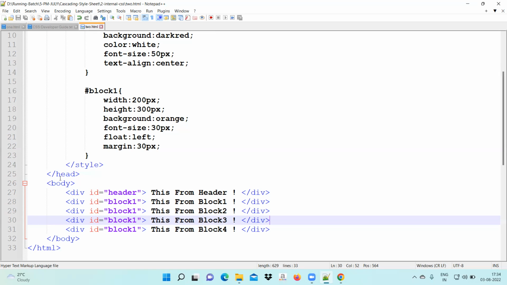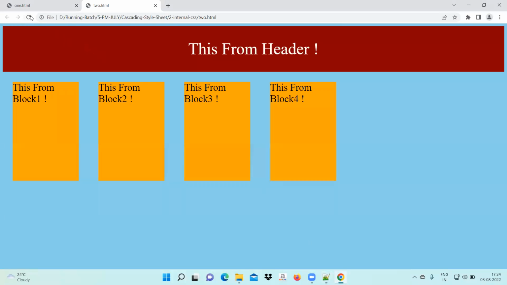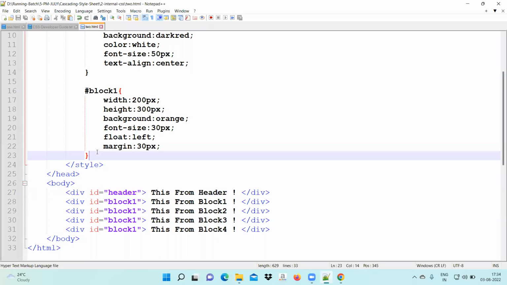So save the file, and after that you can run this file, right? Run this file and you can see here, I hope it looks similar for everyone. But it is working. I'm not saying it is not working. It is working, but your page is not following the actual rules.